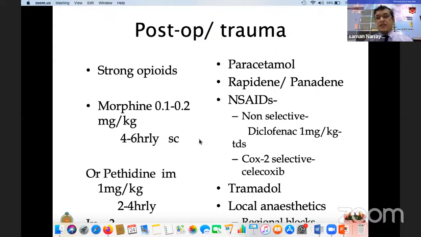And using local anesthetics is another very good thing, because when you use local anesthetic agents, you stop the pain messages entering the central nervous system. So if you use it for infiltration at the place of surgical incision or where the wound is, or if you give an epidural or spinal, you are stopping pain-related impulses entering the central nervous system. Therefore, the patient has no chance to have pain. So try and use those methods.